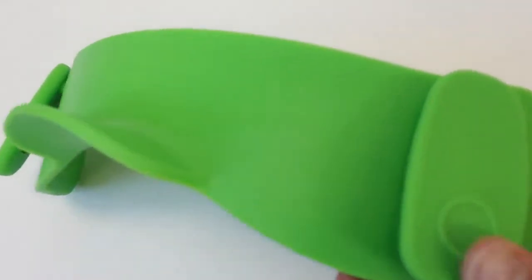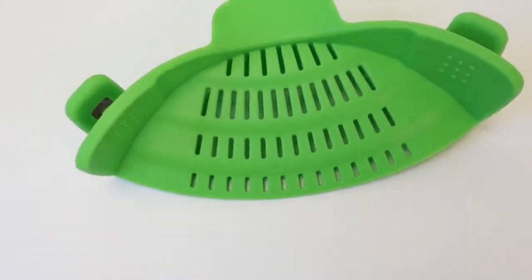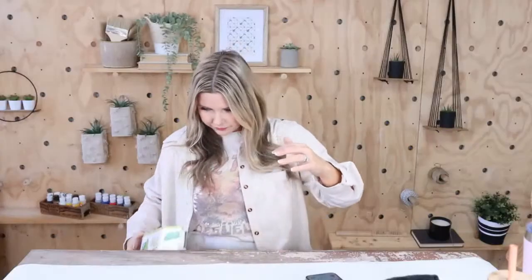Typically, this is around $15. This is priced at $13.99 today. So if you've wanted to try something similar to this, I think it's a good option. We really love this product.